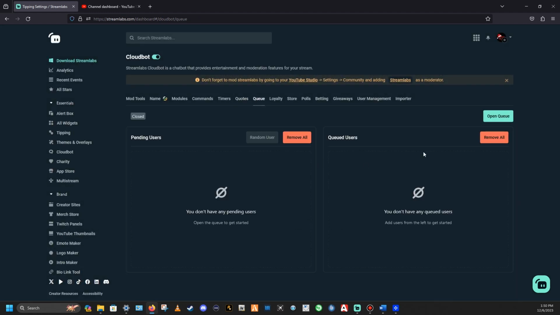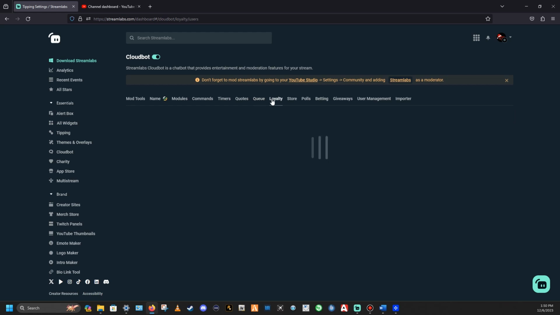The queue, I don't have the queue set up. I've never used the queue. This is more or less for people to access variations of your Streamlabs. Okay. I don't specifically know how it works because I have not used it. I've not looked into it. But as far as I know, it doesn't really require anything from me. It doesn't pertain to anything with my channel, at least at the moment. Maybe later on it will.